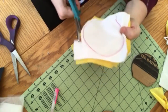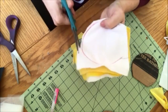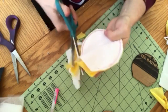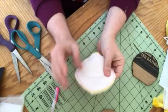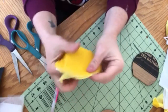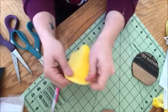We definitely don't want that staying because once you flip it inside out, it's going to be lumpy. So get off as much as you can. Don't go too close to the seam because you will cut it and then you'll have to glue it and then it looks like it's glued and it'll be a big whole mess. So then you're going to flip it right side out and you're just going to stick your finger in there and just go along the seam and make sure you've got your shape going.